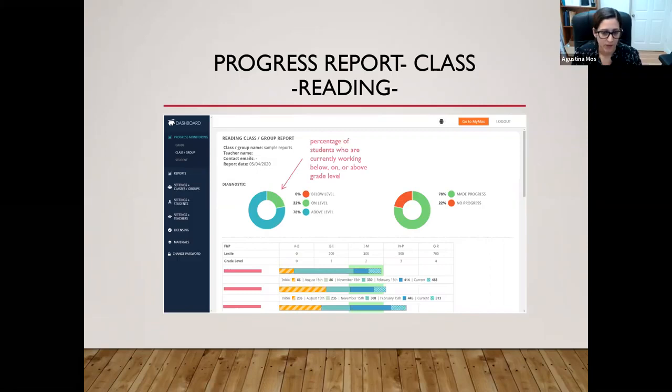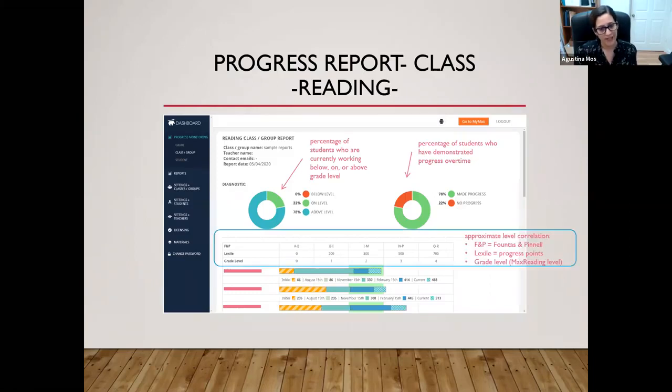And here is where we start seeing those percentages that I was talking about. How many students are working below, above, or on grade level? How many students have demonstrated progress or not? Remember, on the reading, progress is demonstrated by finishing chapters with a score of 75% or higher. And then we'll see that table with levels on the top. The ones that we're really interested in are the Lexile and the grade level.